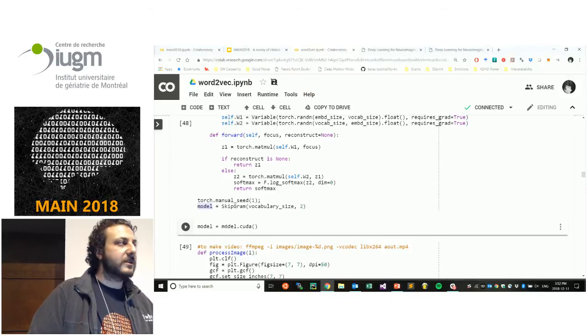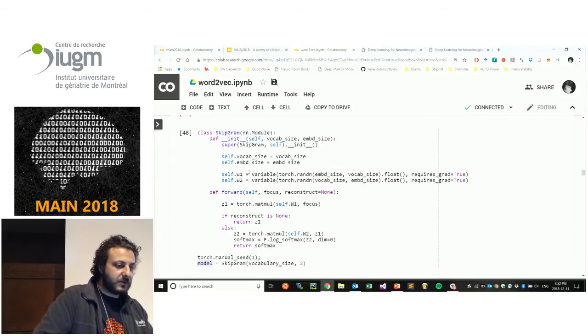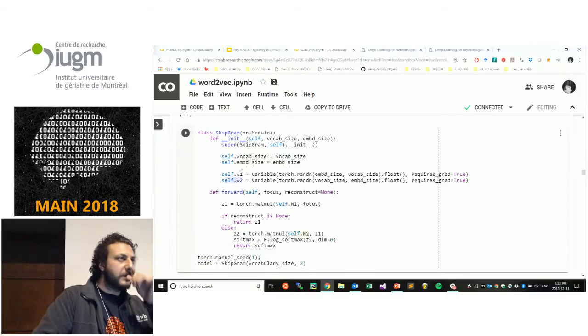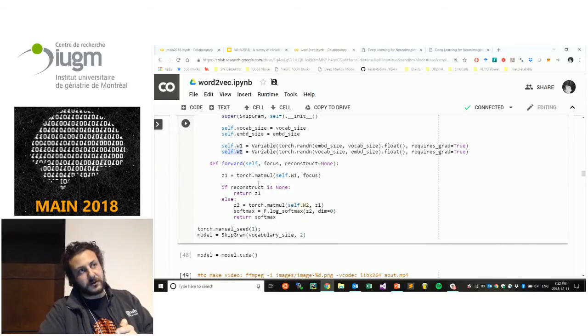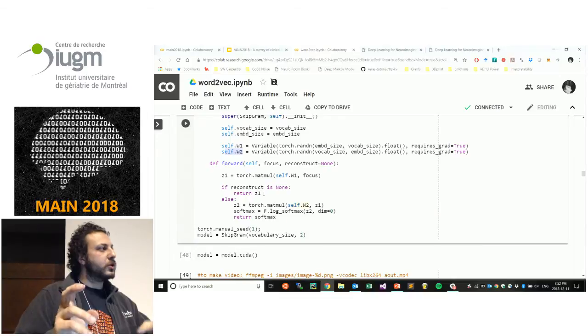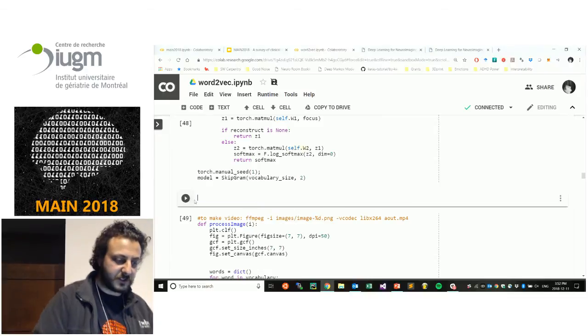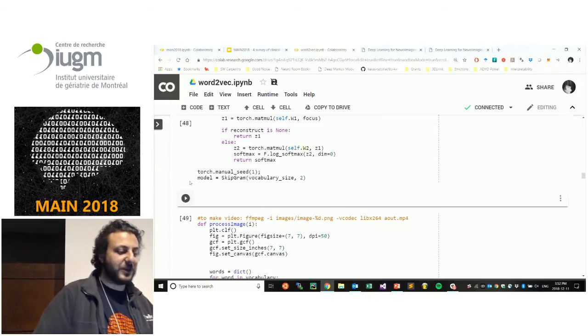Because we wrote the module in PyTorch this way, PyTorch knows what the parameters are. It looks through all the class fields in the skipgram module, and it'll find W1 and W2 and say, well, those are obviously parameters. When you call CUDA, it's going to find those and put them on CUDA for you, and I don't have to specify what parts of my model should be on CUDA and which should not. But this is not made to be efficient. It's made to be easily understood.